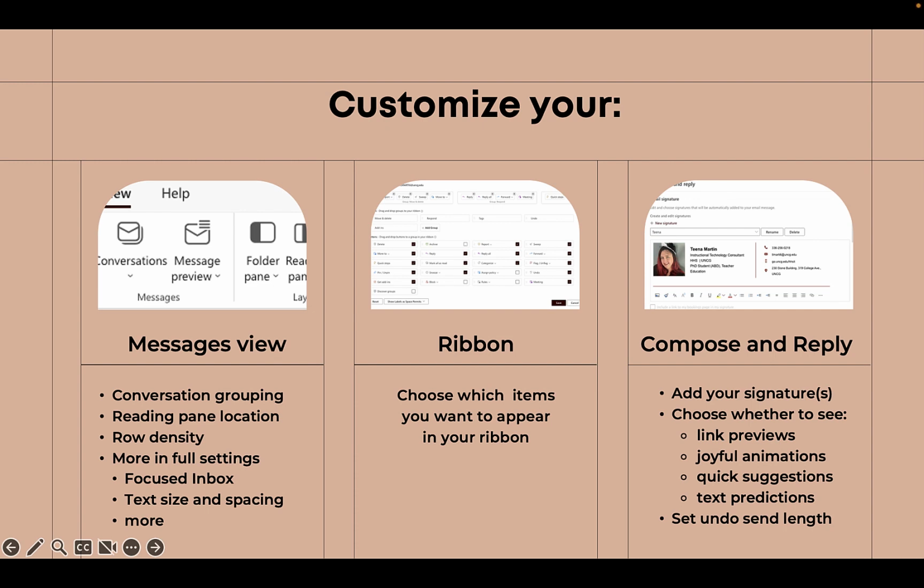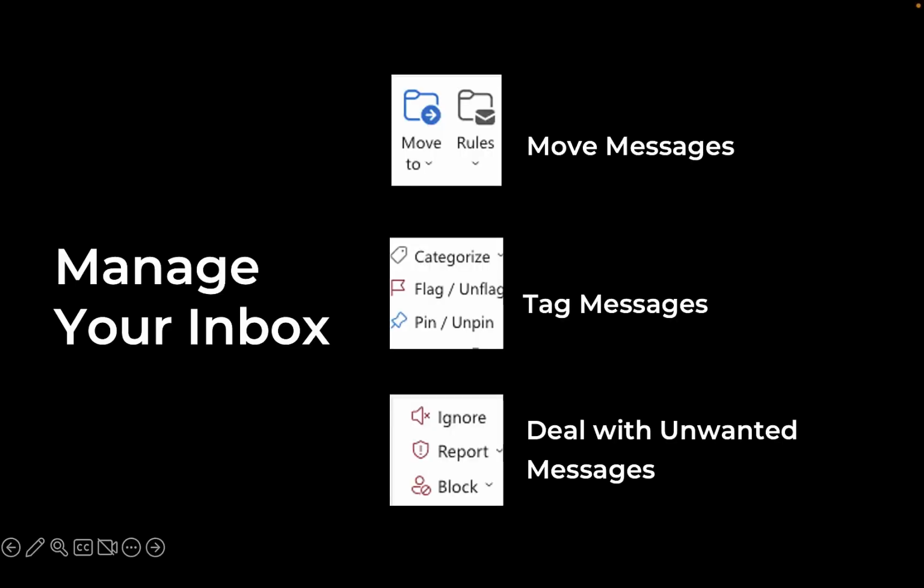The ability to unsend something can be very important. You can specify how long you want to be able to unsend an email for up to 10 seconds. Your labels in Gmail will become folders in Outlook and will be migrated. The Move To button allows you to easily move any selected message to a folder. You can also set up rules to automatically move emails to folders, among other things.